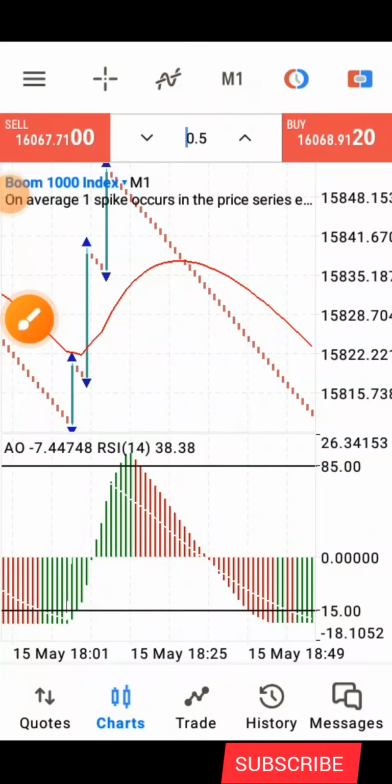In today's video, I'll be sharing with you guys a very special boom and crash strategy that you can use to grow your small account, okay? This strategy is a very good strategy. It's very good, profitable, and simple to understand, okay? So, in this video, I'm going to be showing you guys how to use this wonderful strategy to grow your small account, okay? Be it a $10, $20, or $30, alright? Whichever account size you are using, with this strategy, you are going to be profitable, okay?